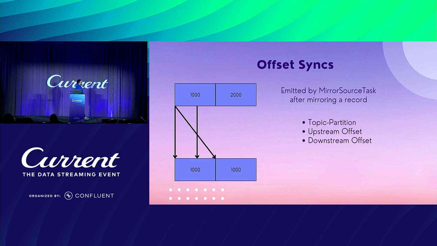When you have reprocessing happening in MirrorMaker 2, because it fails just like anything else, you can end up with data being rewritten. And in this case, you have new offset syncs written for that data to record where it landed. So in general, you have a many-to-many relationship between these offset syncs between the two different topic partitions. And this presents a lot of challenges because you can't really know a lot about the topic from a single offset sync. Information is very local to the specific record that it is recording the translation for.